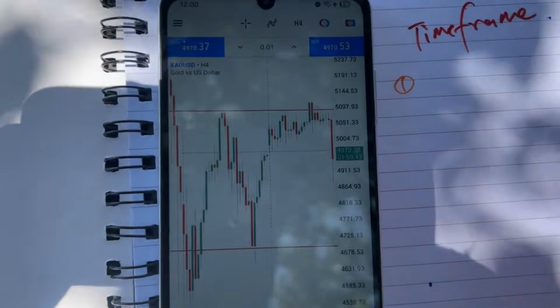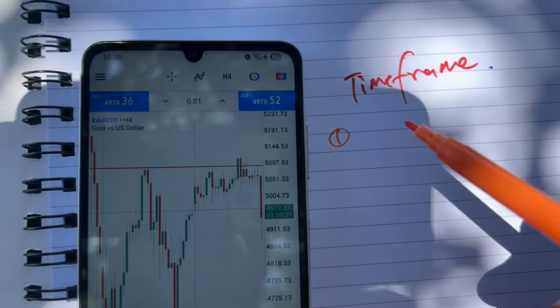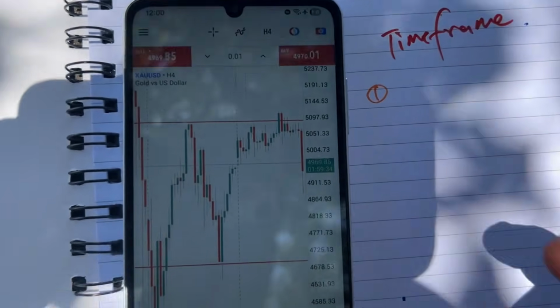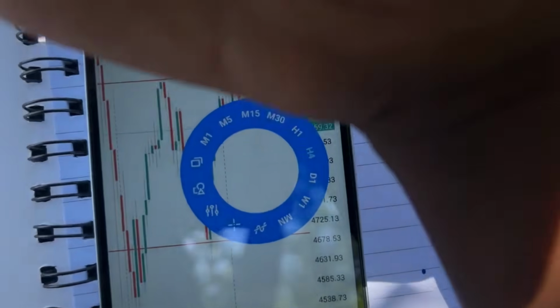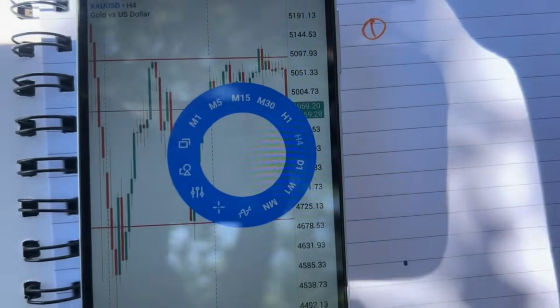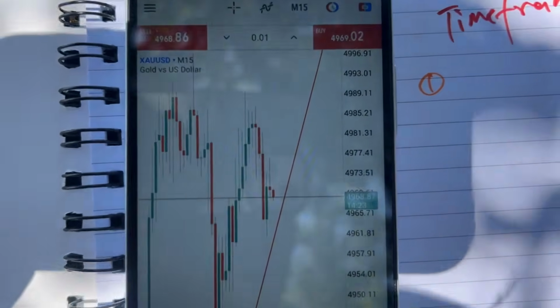So this is important because it helps you understand how to do your analysis, how to use the time frame and apply it to the chart. Now let's start with the M15, which is simpler to understand. M15 time frame. If I go to M15 or even H1, it doesn't matter the time frame.